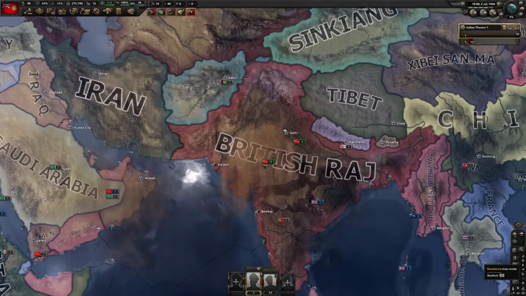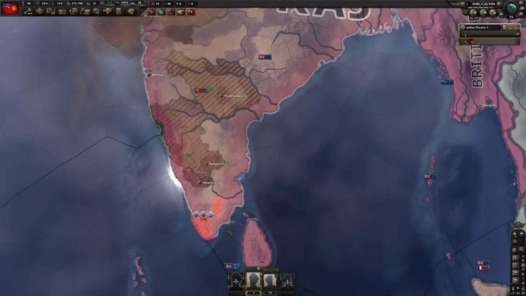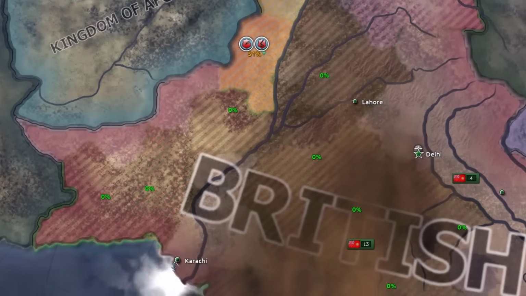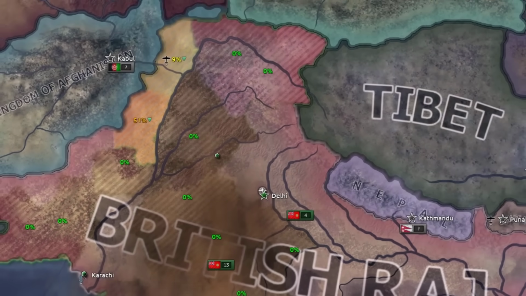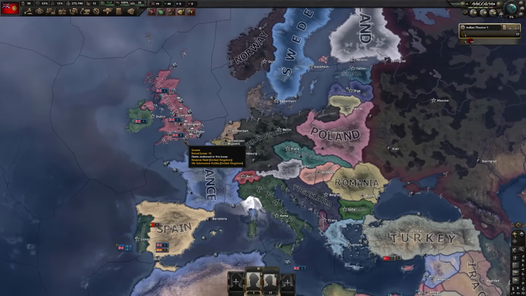So because we are quite obviously sticking with the British, it's going to come with a few downsides, like not really being able to deal with all of this revolt risk that's going to keep picking up, because we won't be able to get our independence, at least not until the British blow up.